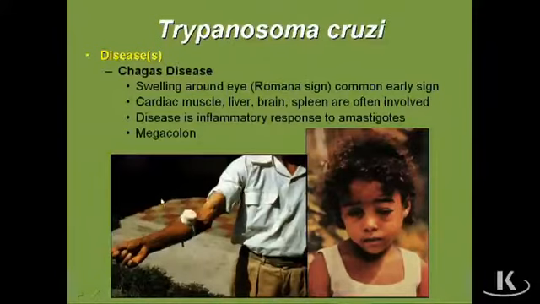What I'm showing here is something called xenodiagnosis. And sometimes they'll do this in developing countries. In order to diagnose Chagas disease, they will take reduviid bugs that they know do not have trypanosomes, and they will put them on the patient underneath this little cup here, let them bite the patient, and then they would take the reduviid bug and look for the trypanosomes in the actual insect. That's called xenodiagnosis. We don't do that very often, but you can see that sometimes in developing countries.